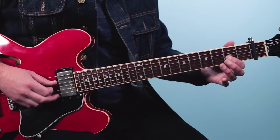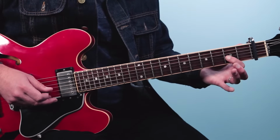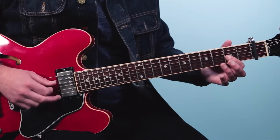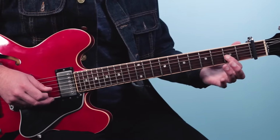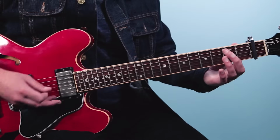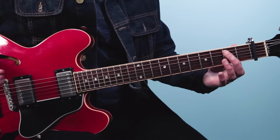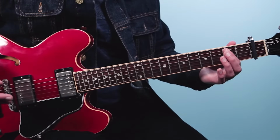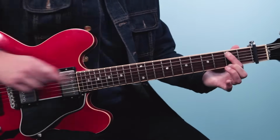And then we're going to shift down 1 string. So now I'm going to play the open 4th string and the 2nd fret on the 3rd string. And that gives you a D5. And then the last chord we're going to need is an E5. And this is going to be the open 6th string and then the 2nd fret on the 5th string. So those are the 3 chords you're going to need, and these are what we call the 1, 4, and 5 chords in a blues progression.